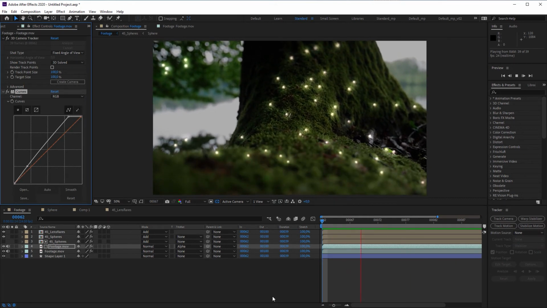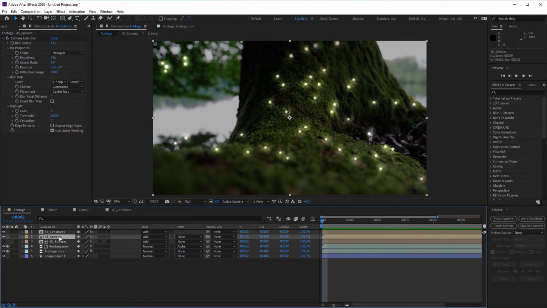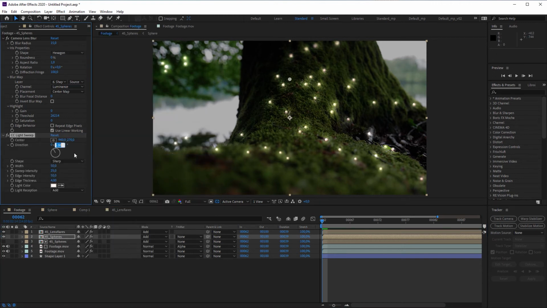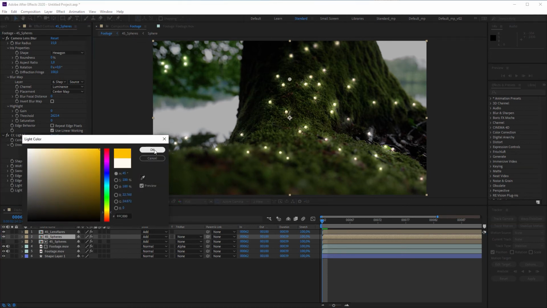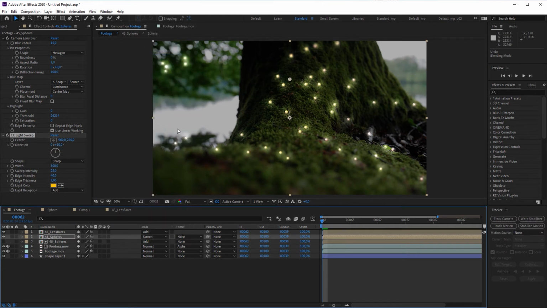But let's do some final touch to the glass bulbs. I'm gonna select the top 45 spheres layer, apply a light sweep effect to it, set direction to 10 degrees so the light comes from the upper left, width to 300, edge intensity to 40, edge thickness to 2, choose a yellow color, and set the blending mode to screen so it gets a bit softer. This way we simulate some kind of a backlight, which gives the spheres more depth. Just Google 3-point lighting if you want to know more about it.